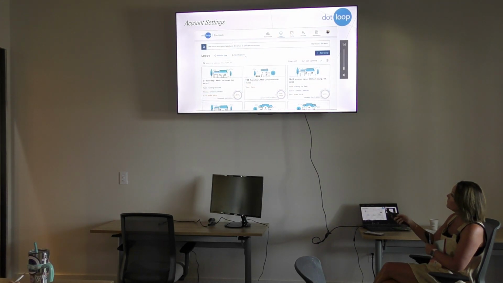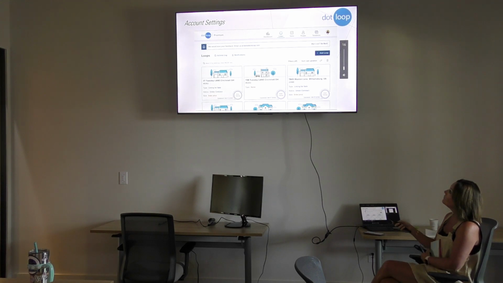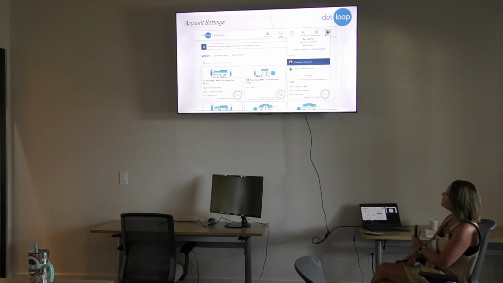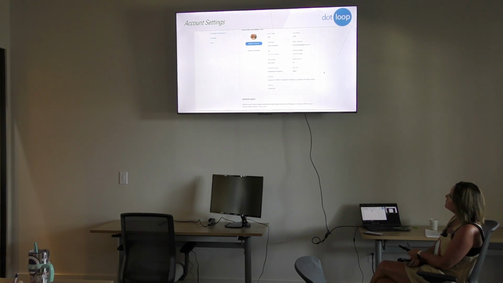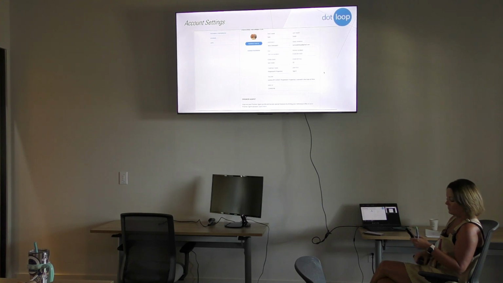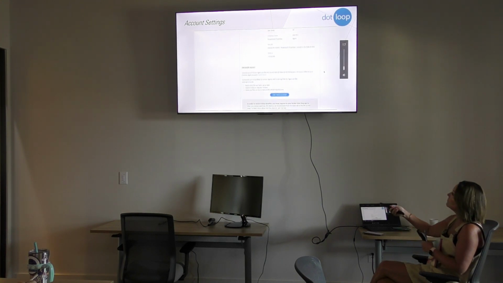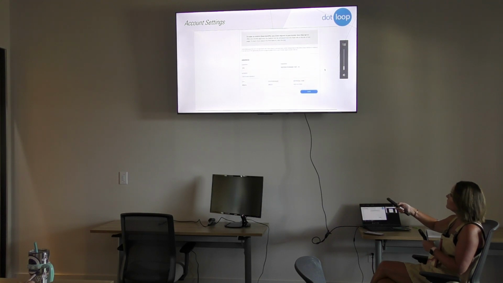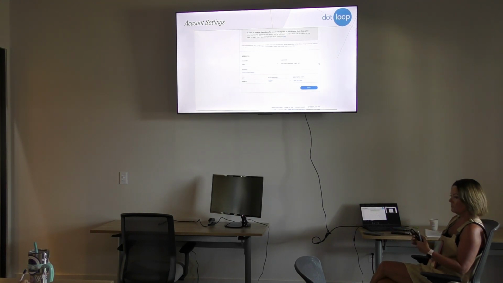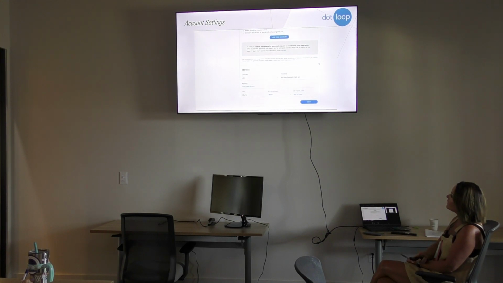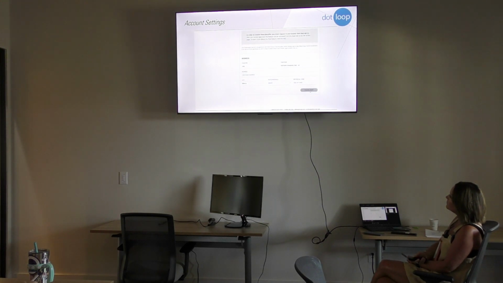Once you're logged into your Dotloop account, you'll navigate all the way to the top right, and in that drop-down, you'll click on your My Account section. This is where you can fill out all of your personal information, including your name, phone number, e-sign name, e-sign initials, your tagline, and if we scroll all the way down to the bottom, this is also where you will fill in your time zone, which keeps your activity log straight, and it'll date and timestamp all of your e-signatures correctly. Once everything's filled out, you'll just come right down here and click Save.